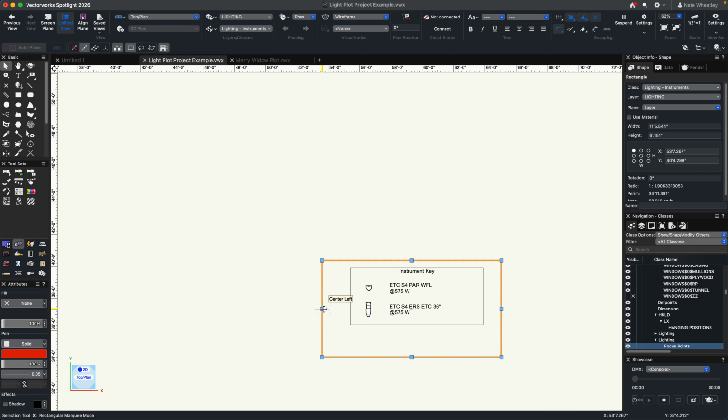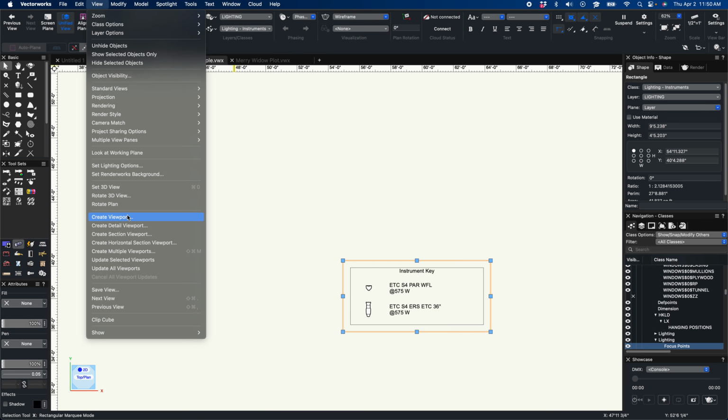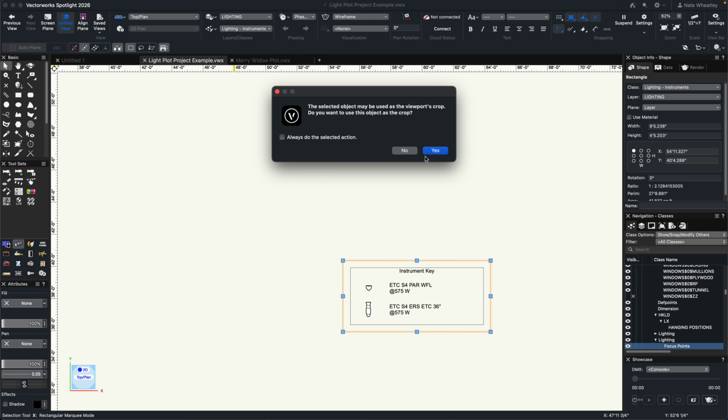I'm going to tidy up this box so that it's not so much room just around everywhere. Then I'm going to make the pen none, and then View, Create Viewport.